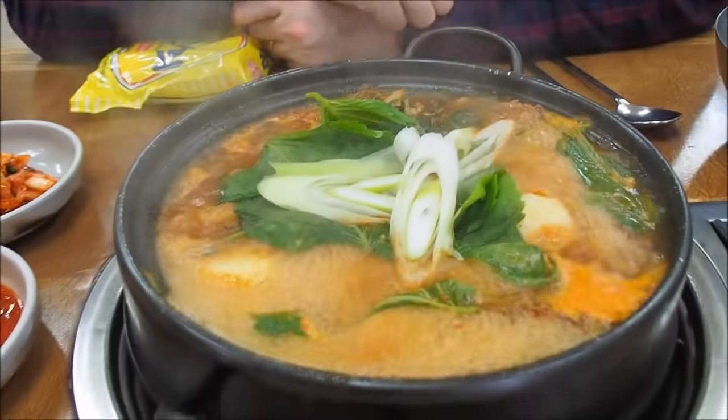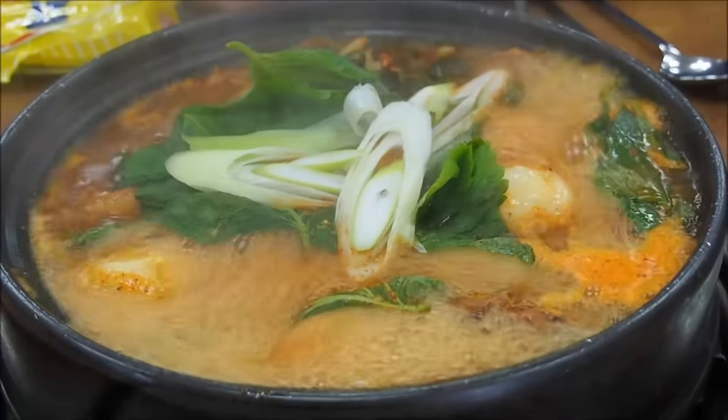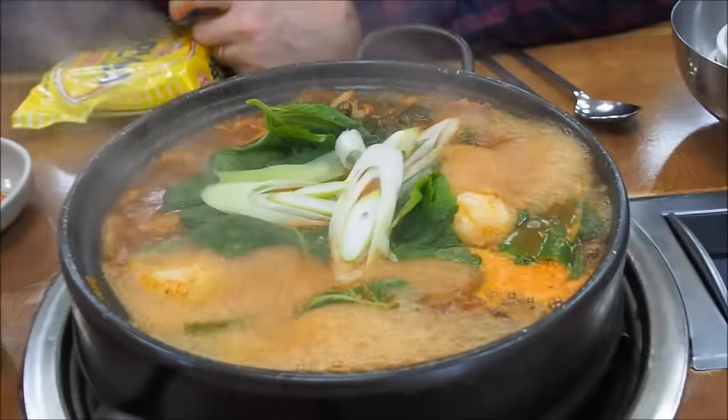And if you can believe us, if you look down here one more time, this is actually the small version of this. The small size. Yeah, you can also get a medium and large. And that would make most sense if you were with a group of like maybe say three to four people, friends, family. So we're going with the smaller portion, which actually isn't very small.